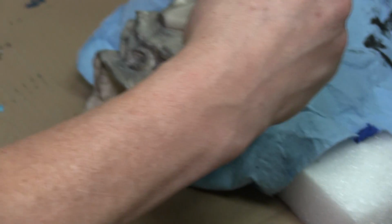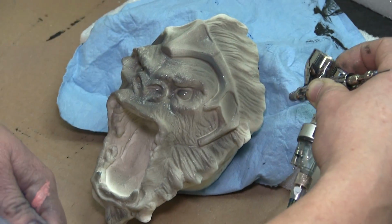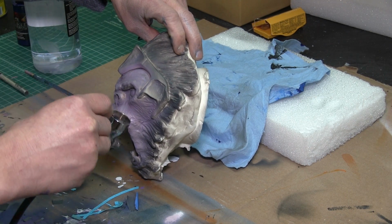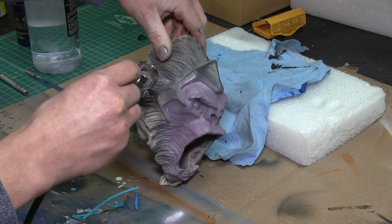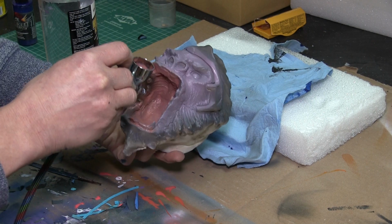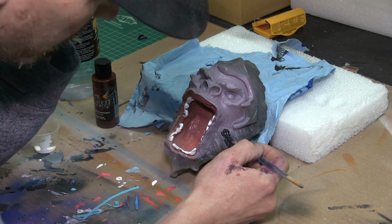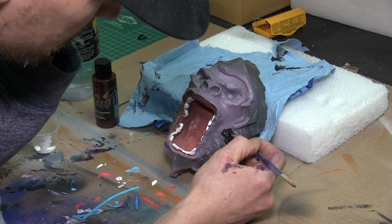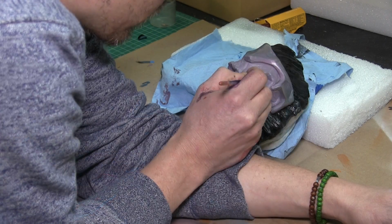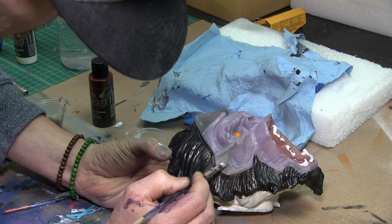After we demolded the head, we applied a primer, of course, and then started painting the head. I airbrushed the base layers, laying in some shadow color into the eyes and the mouth, just in the deep areas. Then I went in and brushed in some of the other details. I like to go between airbrush and hand painting because I like the different textures. I don't like to just airbrush everything. The teeth, the eyes, his hair and his crown were all hand painted, but most of the skin texture was airbrushed.